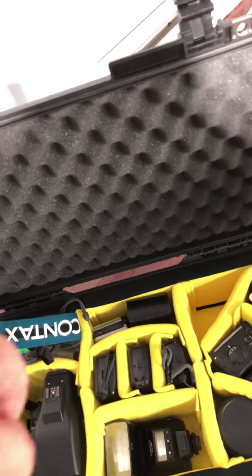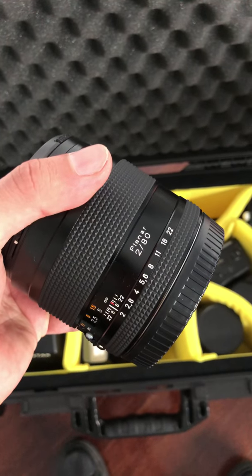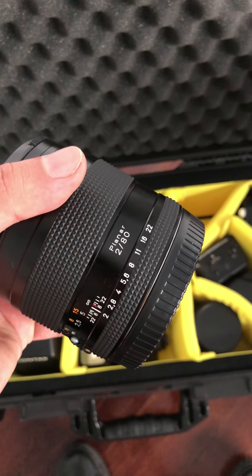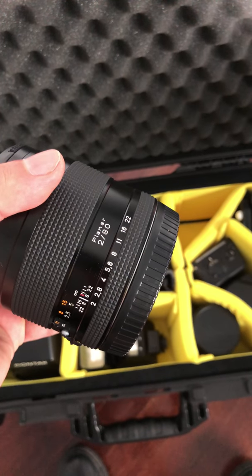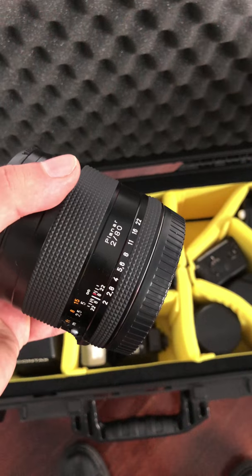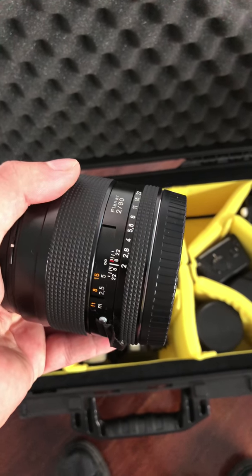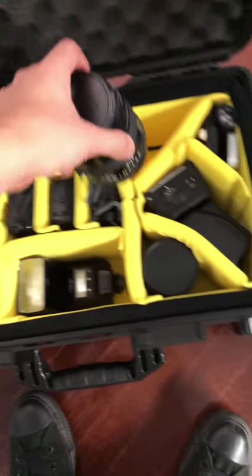No, so I'll just, oh yeah, this is the one. So this is the Zeiss Planar 80mm f2. Very, very popular lens for wedding photography. Jose Villa, who's like the #1 wedding photographer, uses this lens, and he charges, I don't know, $15,000 for a wedding. You can look up his photography. It's very popular. But yeah, Contax 645 with this lens, pretty good combo.